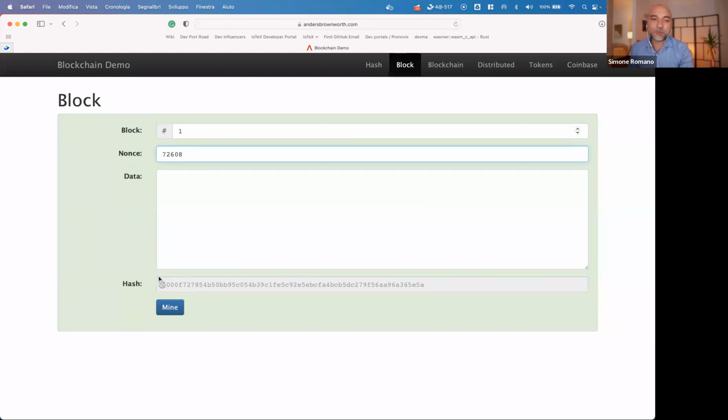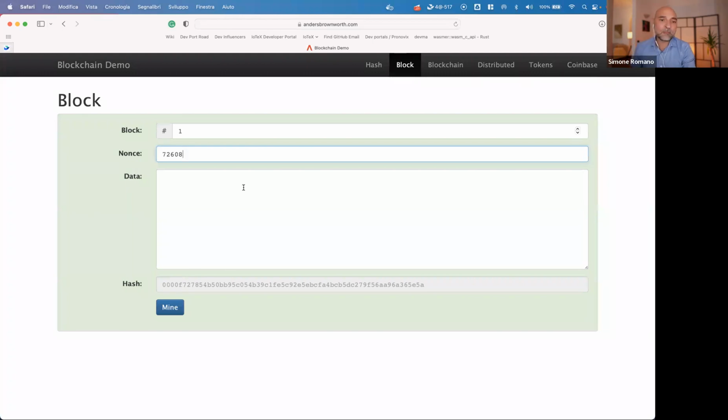So in this case, you see this block would be considered valid because it has 4 zeros in the beginning of the hash. And let's say that 4 is the minimum amount of zeros that we want for considering a block a valid block.